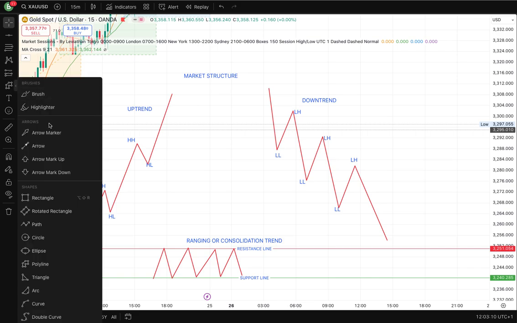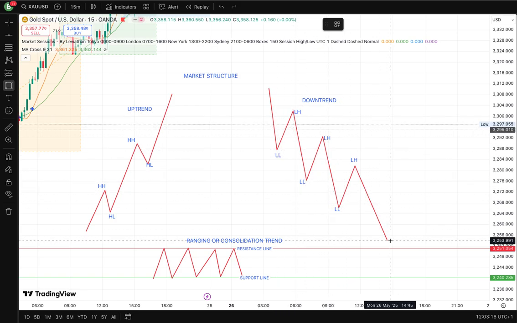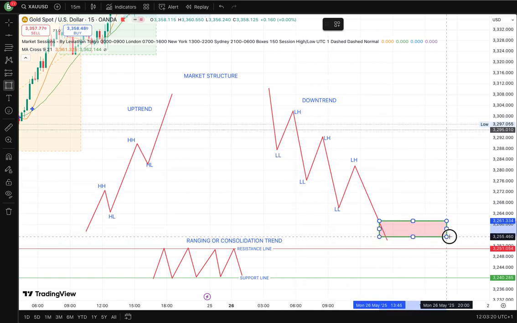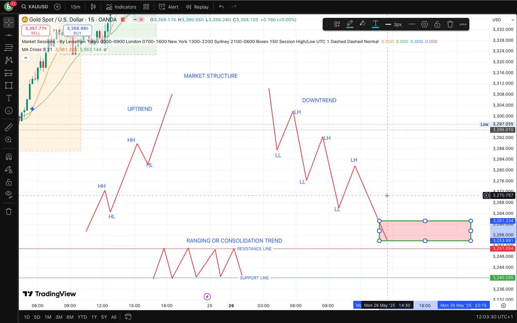So if you're looking to buy from the demand zone, where's the cheapest in this price now? If the price is here, here, here, where's the cheapest? The cheapest is that the price is at this point, at this level. Okay, so we want to buy because it's downtrend. All right, but we want to confirm the trend before we buy. What are we going to use to confirm the trend?